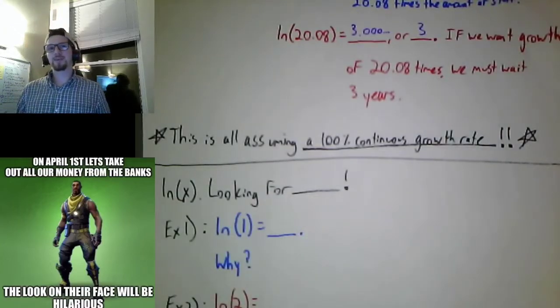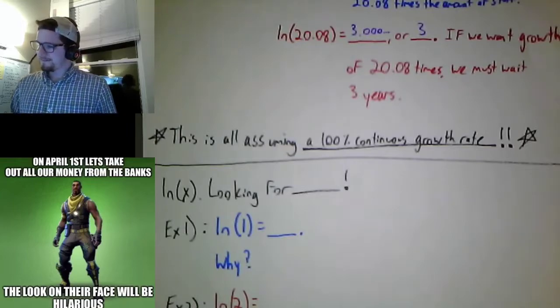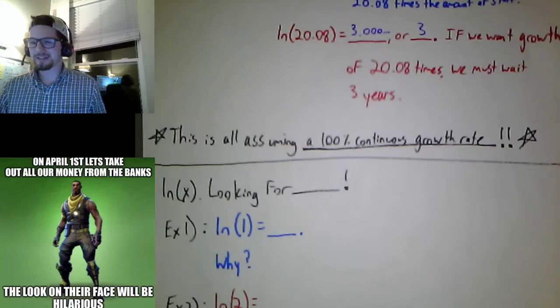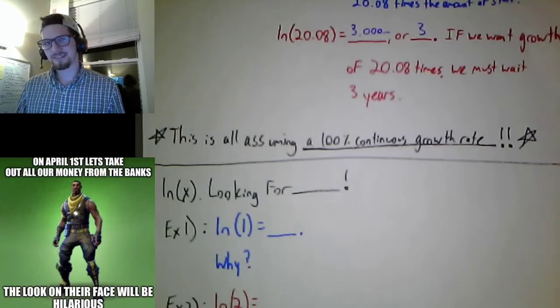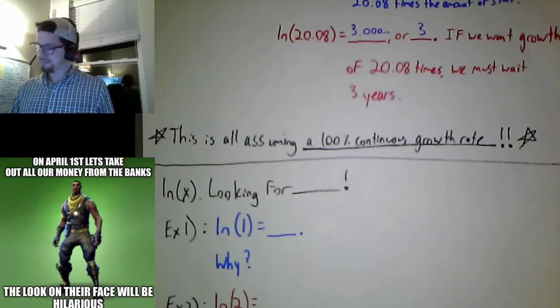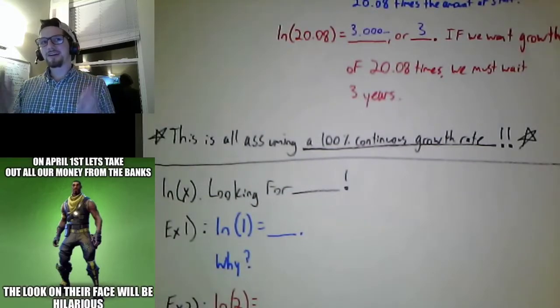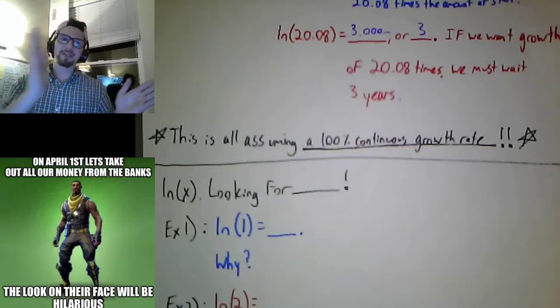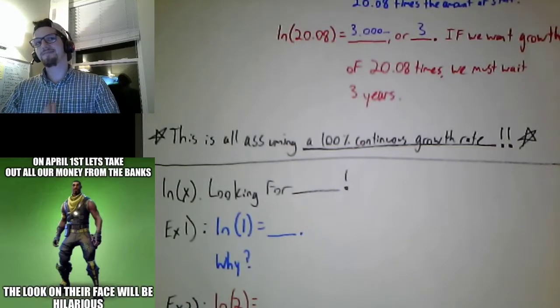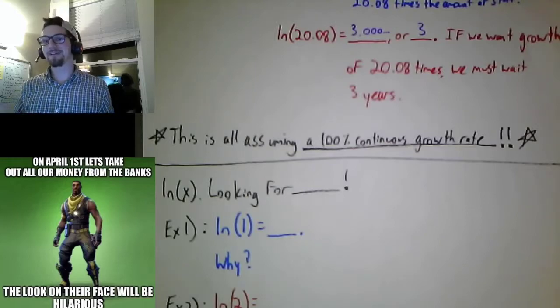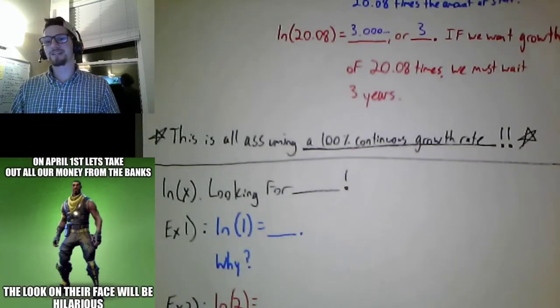Sort of like in science, we have things at STP, standard conditions, that you can kind of predict. You can't really predict how quickly money is going to grow normally because everyone has a slightly different rate in a slightly different time. The math we're going to be doing assumes that over a period of time, your money will increase by 100% over and over and over again without the rate changing. Now, the rates in America are based on the economy.